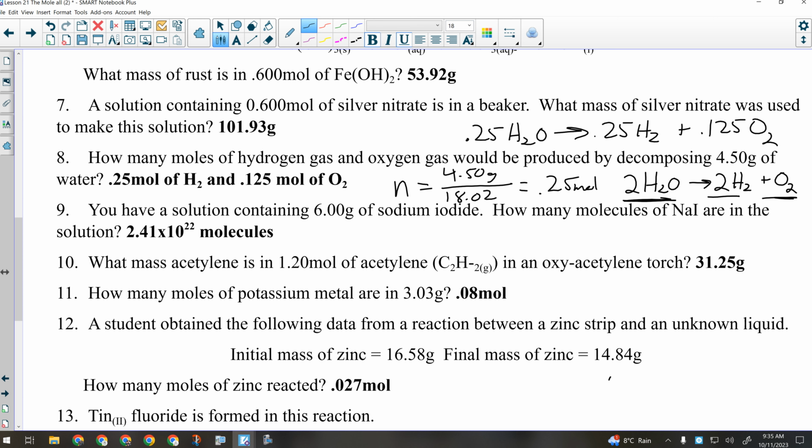Okay? And the reason for that is, in water, oxygen is single. When it's by itself, it's double. So I would get half as many moles of it. Same number of particles, but half as many moles, because it's a molecule, not an atom now. You guys are trying to picture this in terms of mass. Don't picture it in terms of mass. Picture it in terms of the balanced equation.